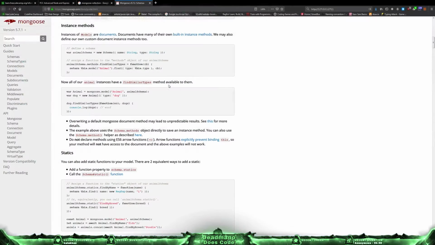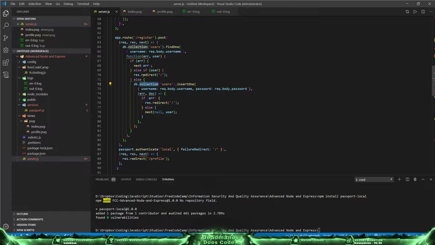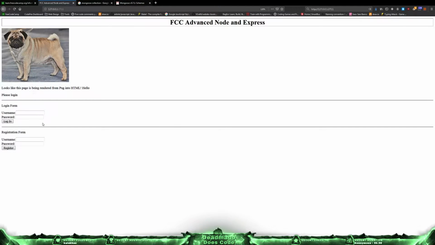Great. So when we try to register now, let's actually just look at the code and make sure it's fine. If it doesn't find a user in the database, it's going to set the username to request.body.username and the password to the password. So it's basically all going to be in plain text. Super secure, super safe. It's amazing. Even though they taught us about bcrypt, we're saving everything in plain text. Why not? So Detmano, I'm just going to make my password 123.